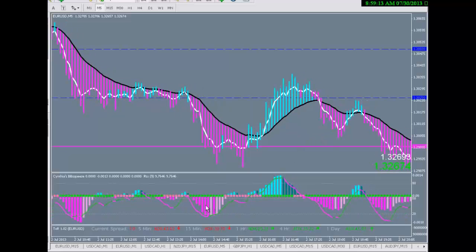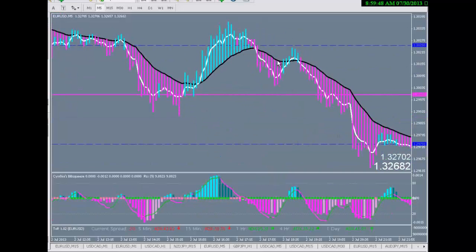So if you see the colors change, you've got all your color pinks changing to aqua, and the green dots have changed to pink. That's a trend change coming. And then by this time you have a new long entry where the white line crossed the black line, and in the volatility window the aqua volatility bar is aqua, and you have a green dot. So that's a good entry here, and here's your first key target.